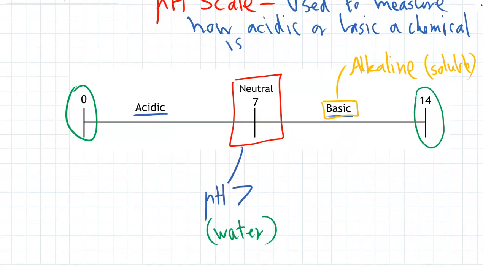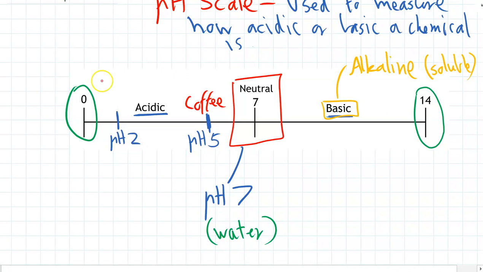Alright, so let's have a look. Where do some common chemicals fit on the pH scale? Well, coffee, anyone who's a coffee drinker, that's about pH 5. So coffee sits about here. It's only a mild acid. But the acid in our stomach is right down here at pH 2. Stomach acid. And being so acidic in our stomach helps us to break down our foods, as well as all the enzymes too.